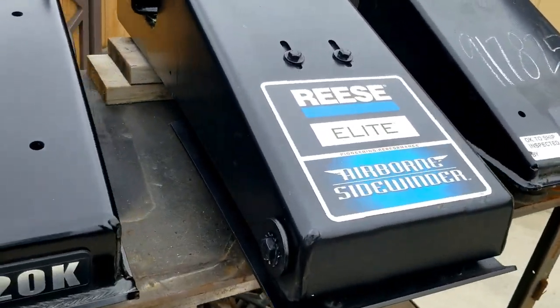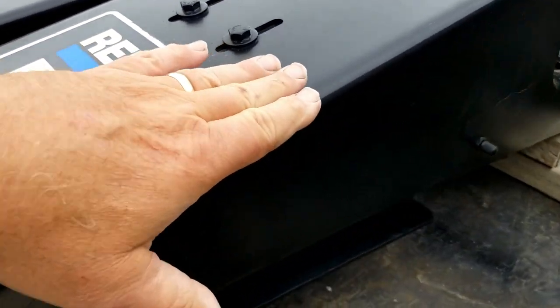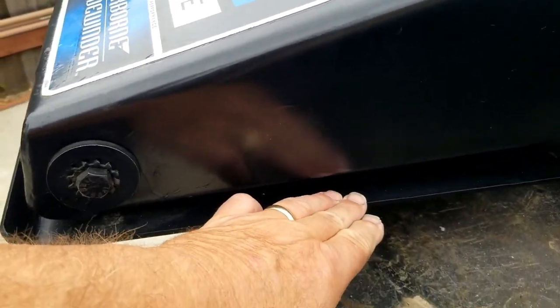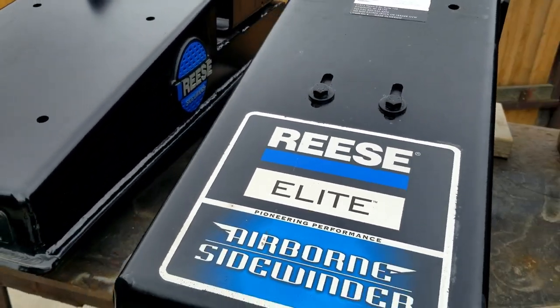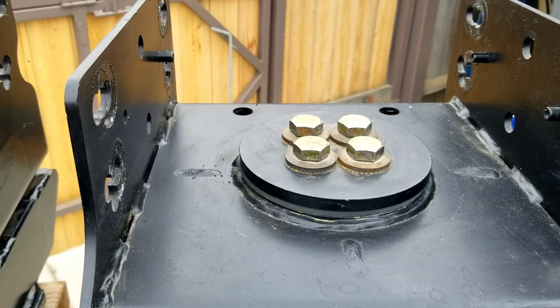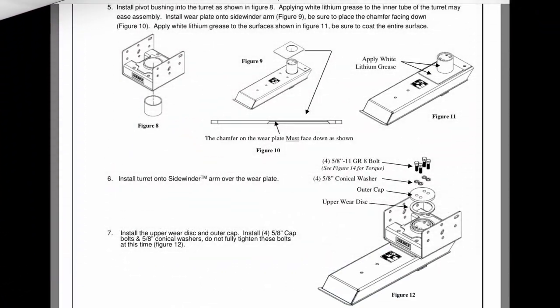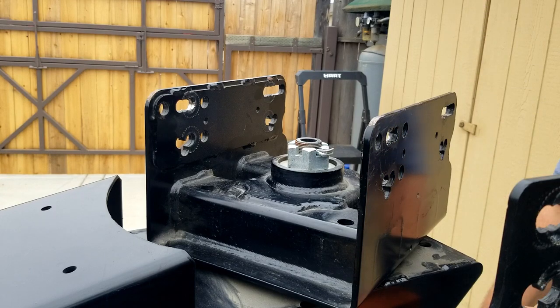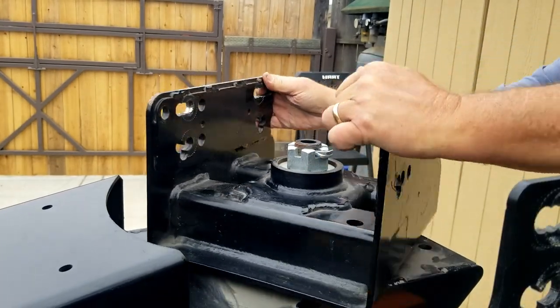purchase a Reese Elite Airborne Sidewinder, which has an airbag in it. And the plate actually rides on that airbag, so it should buffer a lot of that chucking and should make for a smoother ride. One of the issues that I have with this hitch is the design for the pivot. As you can see from this blow-up diagram, there are three wear surfaces and no bearings in this pivot point. The Reese 20K, on the other hand, has a bearing, and the pivot rotates very smoothly, a nice fluid action.